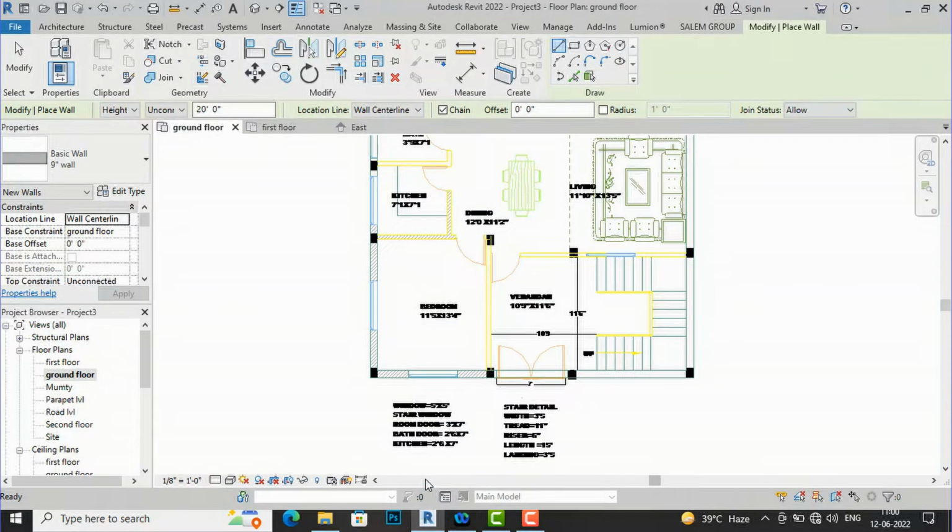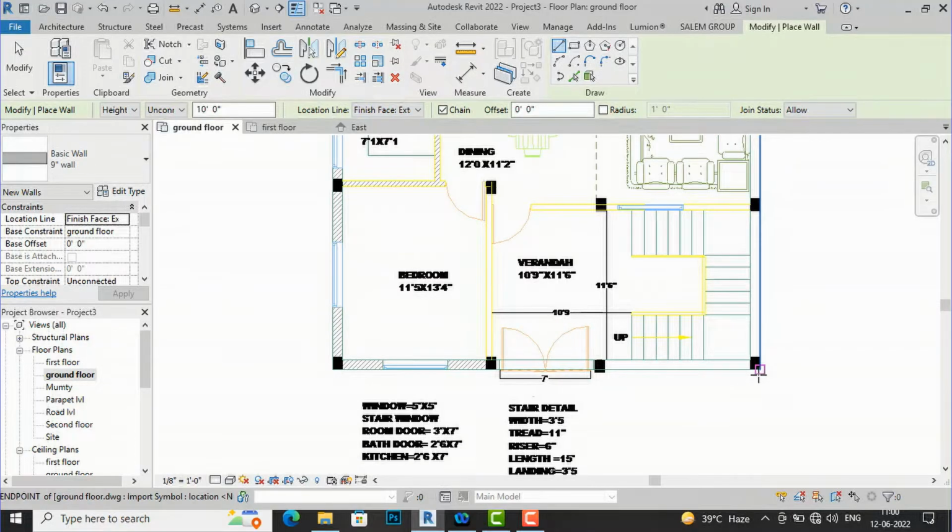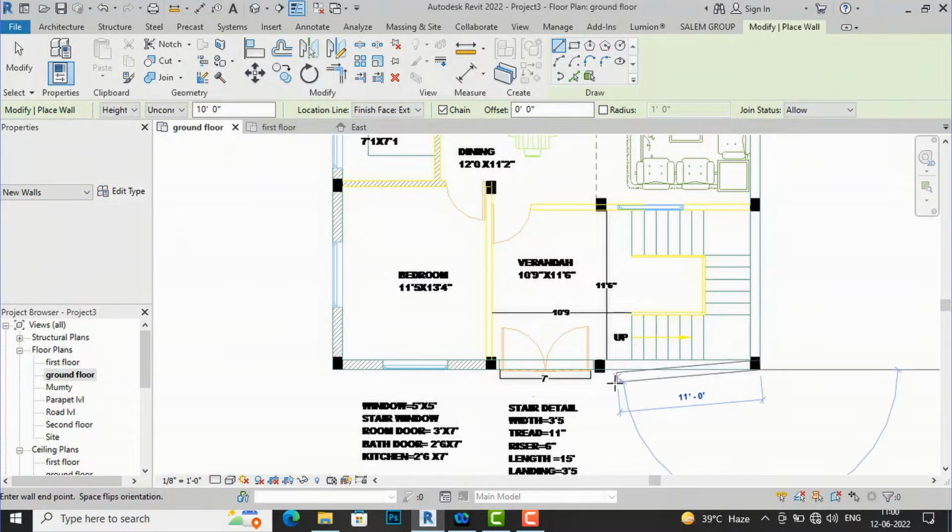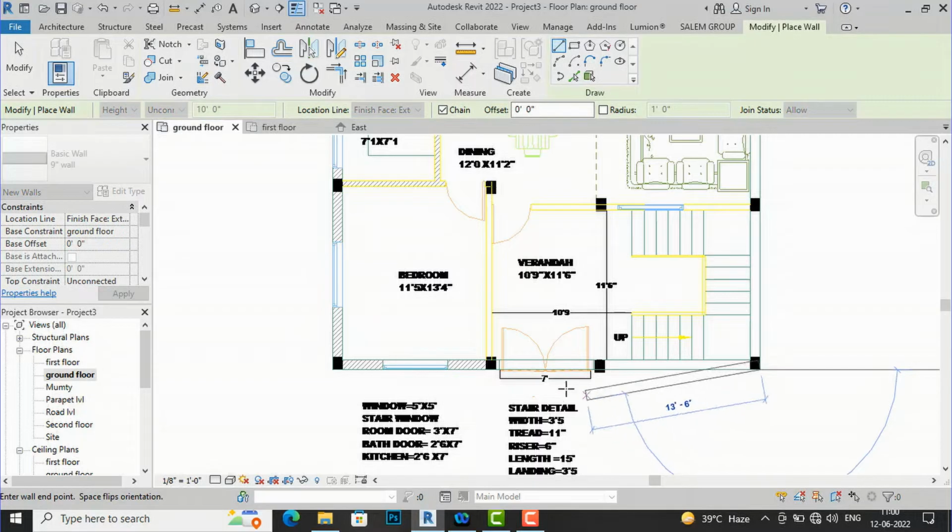So now I am going to give this unconnected height as 10 feet total, and wall central line, this is by default. So I'm going to use finish face exterior, and now I'm going to trace this. You can see this is our wall 9 inch, and we are tracing this now.